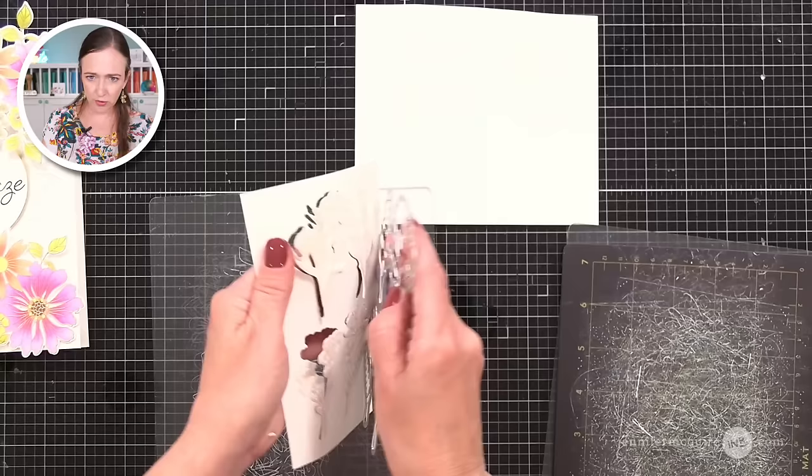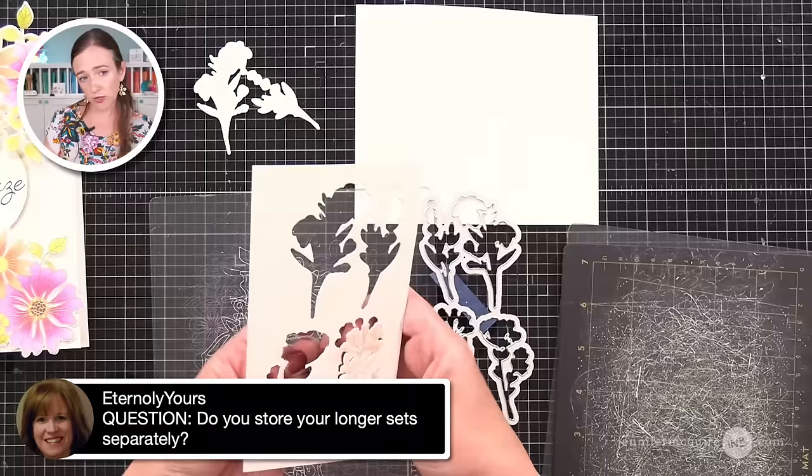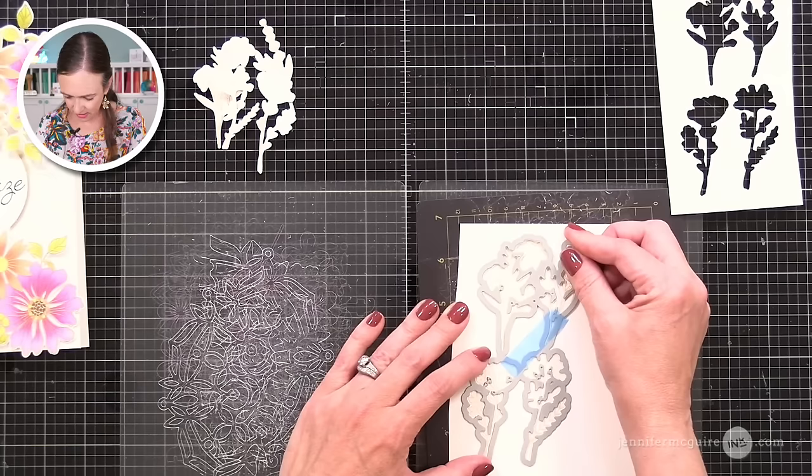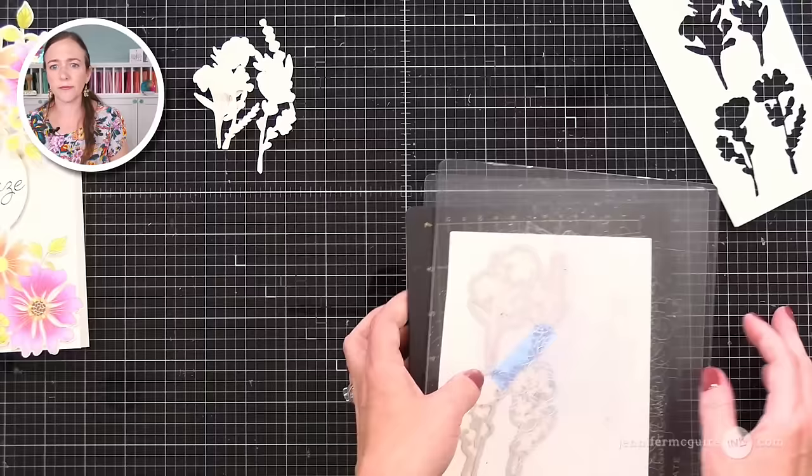How do you store your longer sets? My longer sets, like the stamp sets that coordinate with the washi tape that I showed you earlier, there are longer pockets available. I can't remember who has them. I don't use them. I just put them in my regular extra large pockets and have them sticking out the top. And I just have a place for those in a drawer.